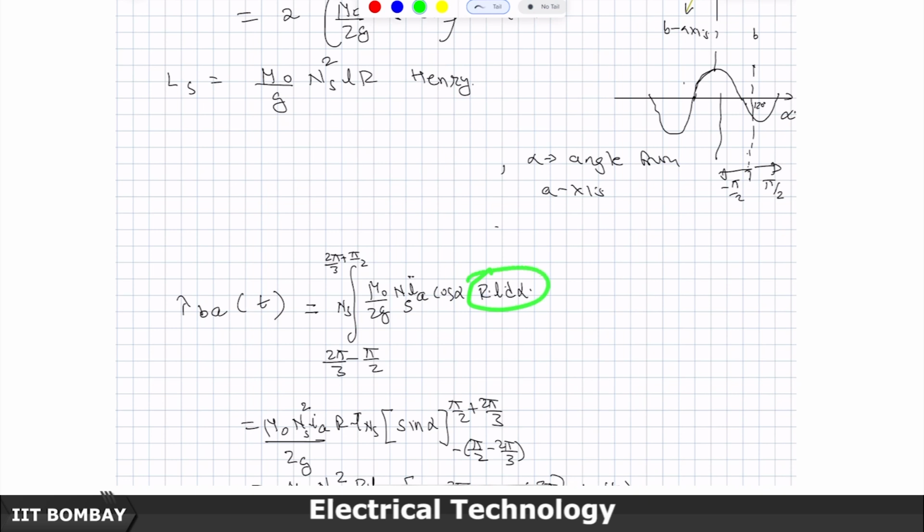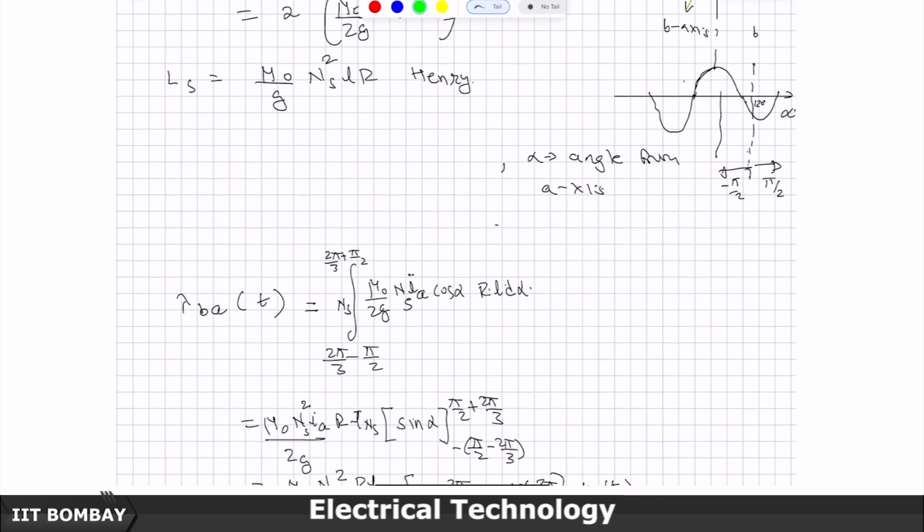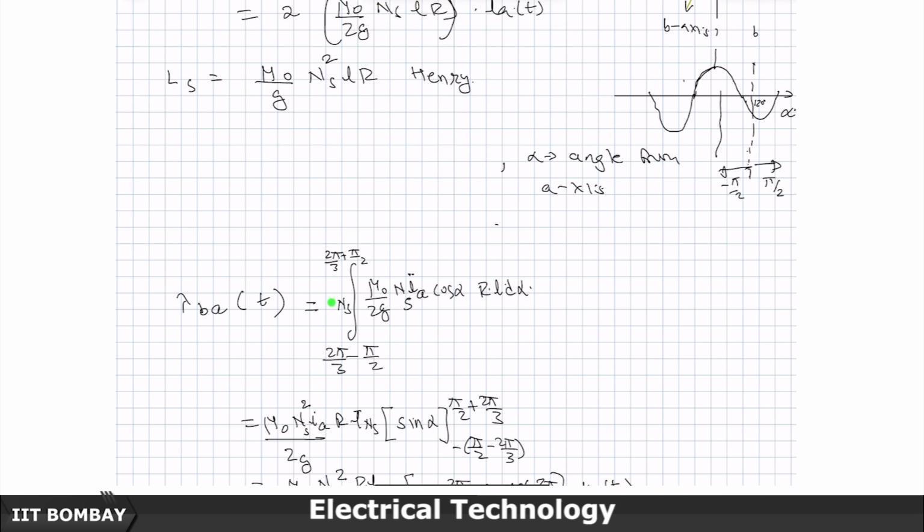Then the area of cross section is also the same, the small elements ds strips are all RL d alpha. So, RL d alpha strips are exactly the same way like this. Only thing, then the number of turns on the B phase, they are also exactly the same as that on the stator A phase. So, therefore, the number of turns on the B phase are also written as Ns only.